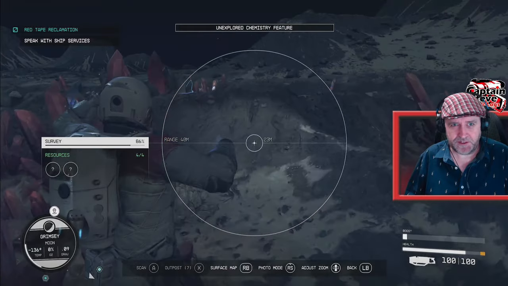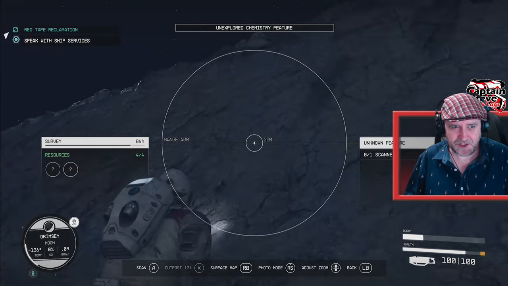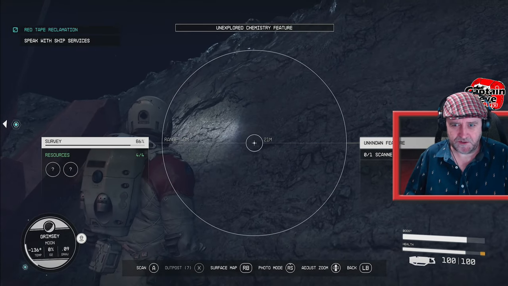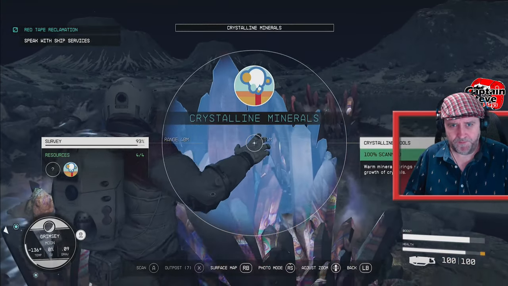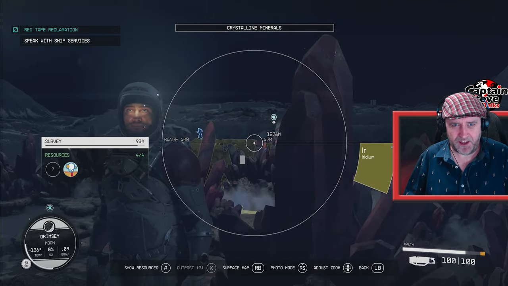That's awesome, isn't it? I love these low atmospheres where your jetpack recharges as you're using it. You can just jump all over the place like a crazed gazelle. This is awesome. Apart from now, I can't for some reason. There we go. Boom! Crystalline minerals. That is pretty darn epic.